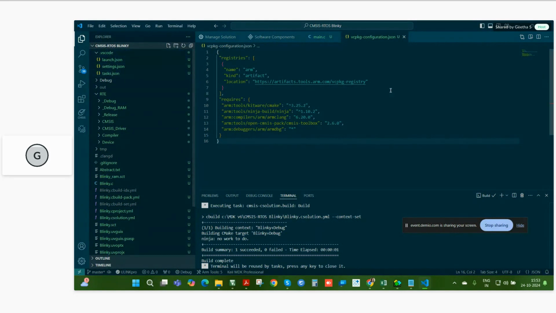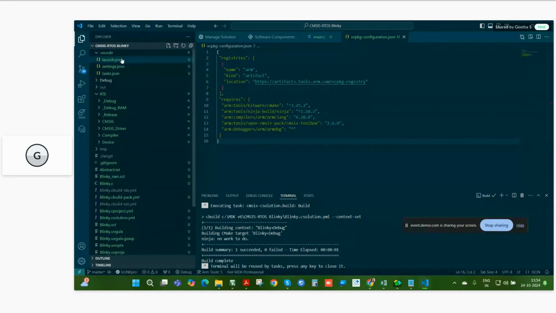So here, whenever it's converted, you'll see 3 different JSON files. Tasks.json is specifically the settings which are required to build your project. Launch.json is specifically for configuring your JTAG debug that is connected to your hardware, or configuring the hardware. What is the JTAG frequency? What is the device? What is the flash programming algorithm? Everything will be configured in launch.json.